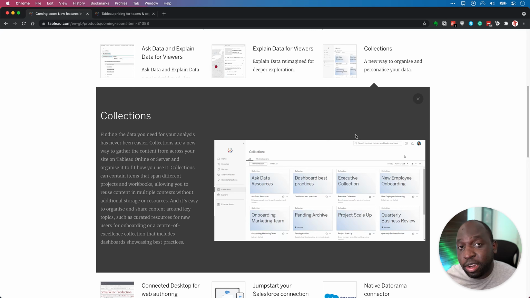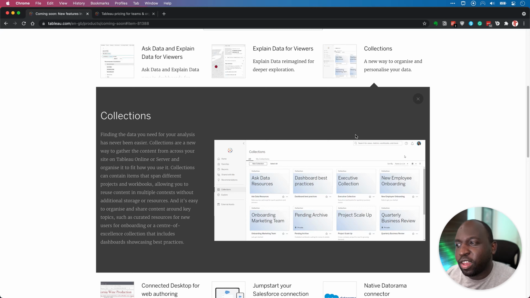Now, if you fast forward, this very much feels to me like a version 1. At conference, we actually saw some enhanced versions of what this might look like in the future. And so I'm really excited to see where this goes. As always with Tableau, especially with brand new things, the first release is never the final iteration. There's normally 3 or 4 or 5 more releases' worth of work. If you think of the data model, ask data, or explain data, these things have been getting incremental features consistently for multiple releases. So it's very much version 1. I'm excited to see where it goes. I'm also excited to see what feedback they get to see where this ends up. So that's going to be really cool.